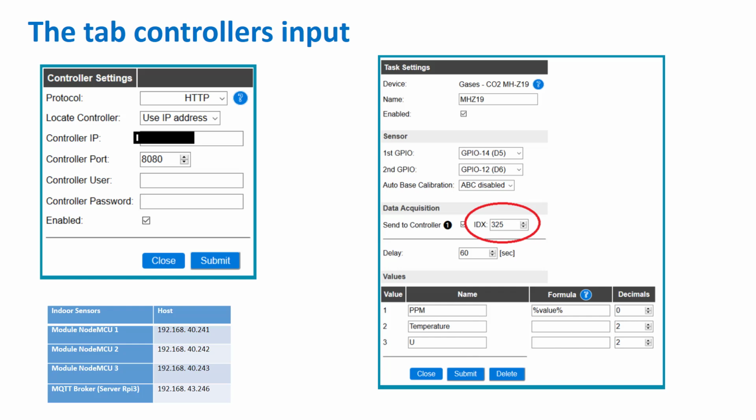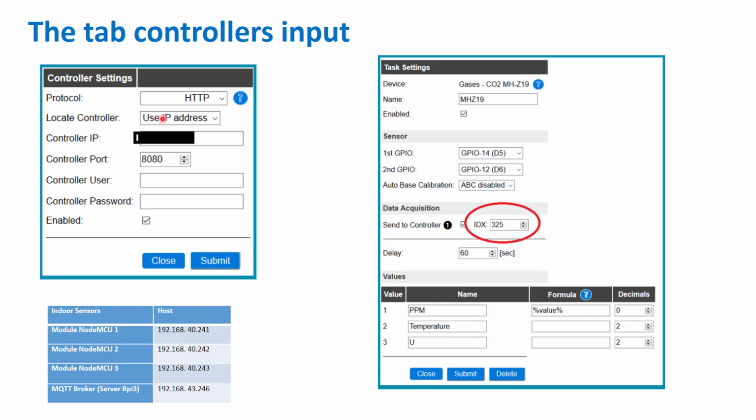And you can set the controller port and the others. If you choose control input 4 for NodeMCU1, we can set the IP address in the local controller.